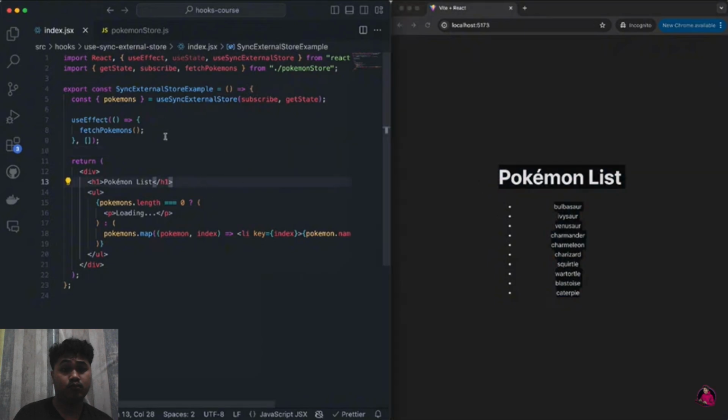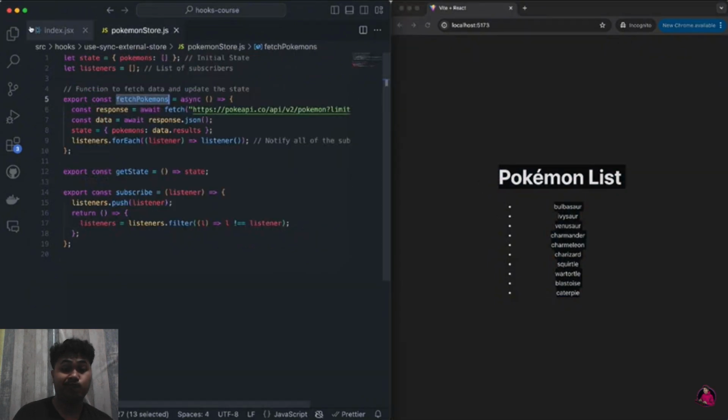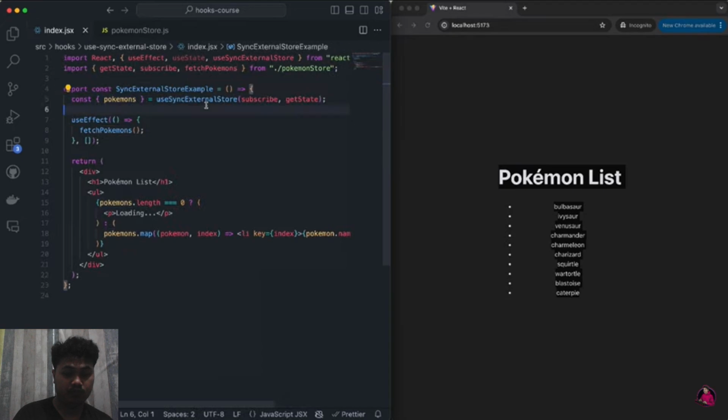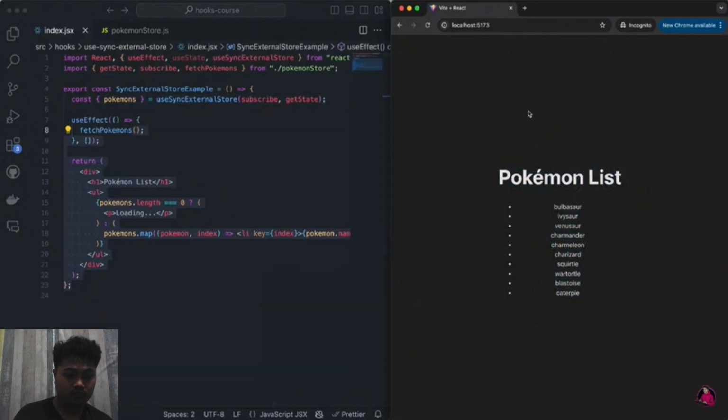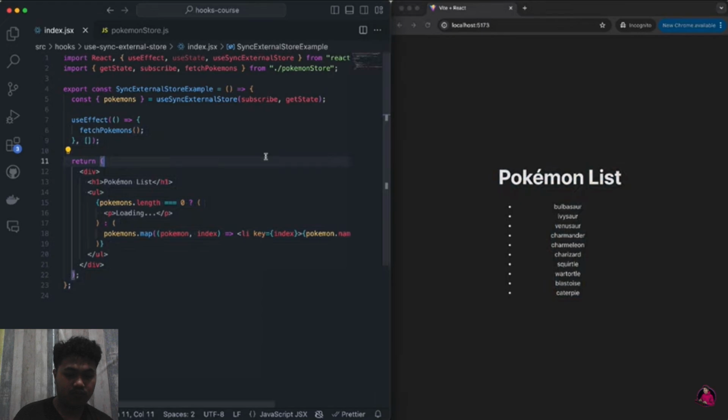Now the great thing about this is that any other component that needs to access this data now can just use the useSyncExternalStore hook and handle all of this automatically without having to write all of this logic every single time. Now this is great. I haven't personally used it that much since it got released, but it's great because it keeps state management separate from component logic. It also ensures that your component is always in sync with the store, even if you're in the situation of concurrent rendering mode.